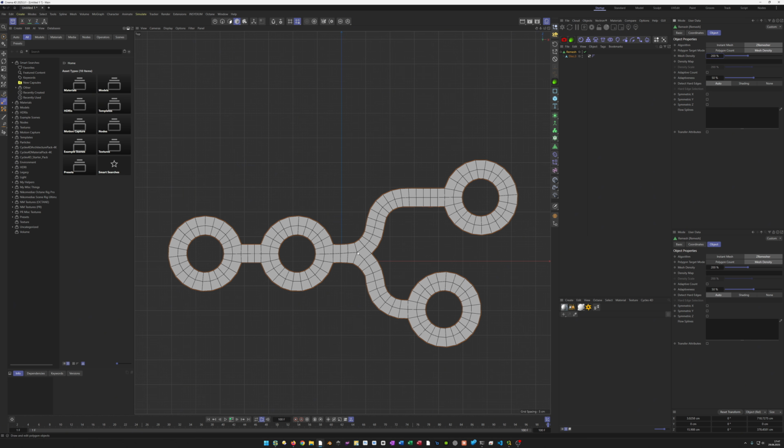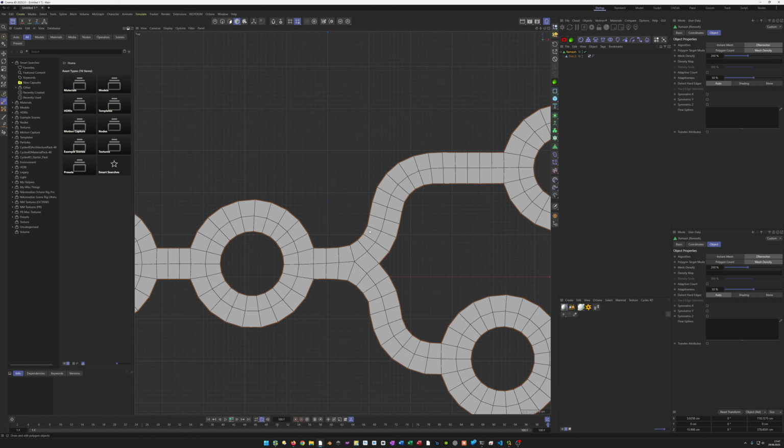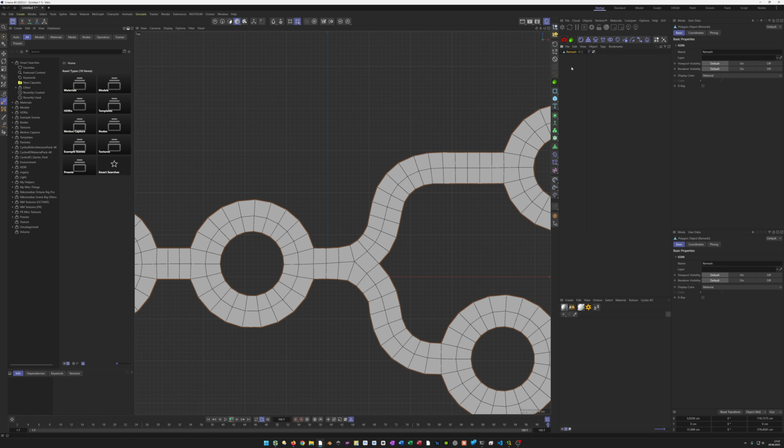And next step is, this should be more than enough for our liquid simulation. But if you think you want this really smooth, you can put it in the subdivision surface. So let's make this remesher editable. Select it and hit C on the keyboard. And we put this in the subdivision surface.